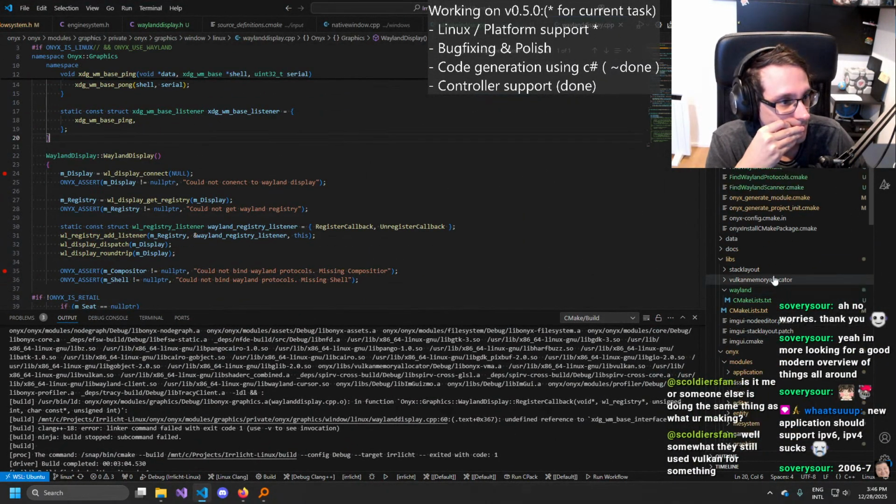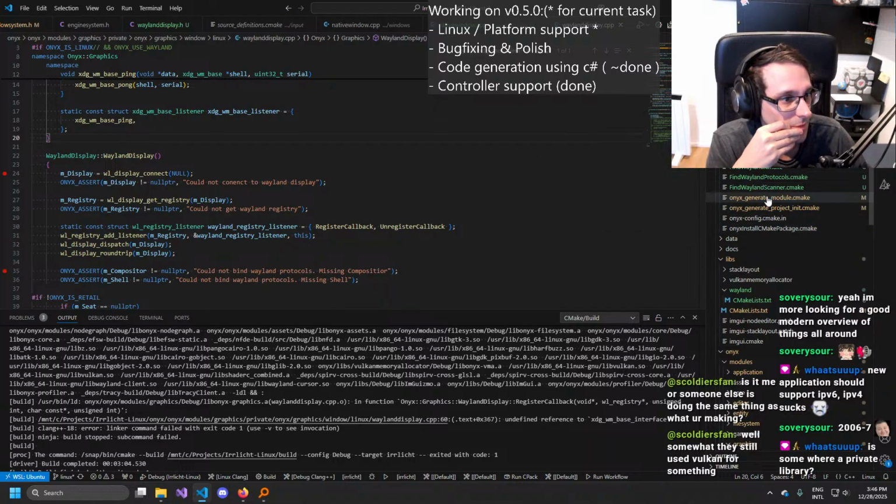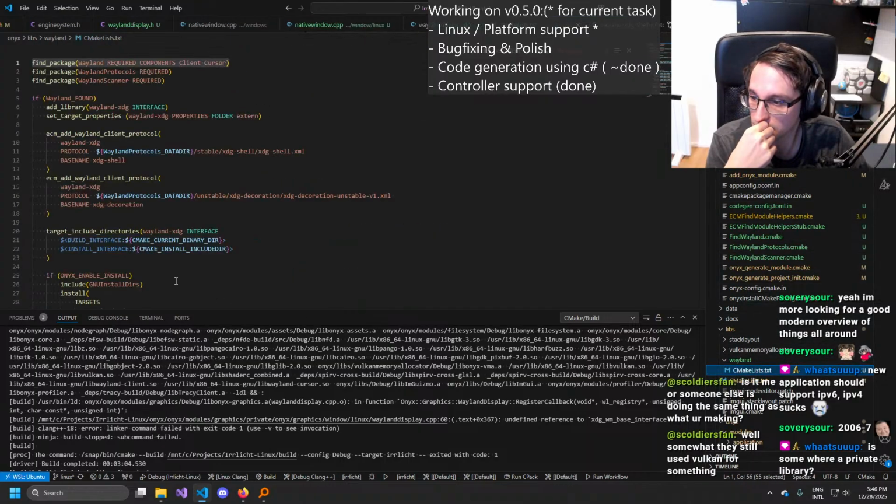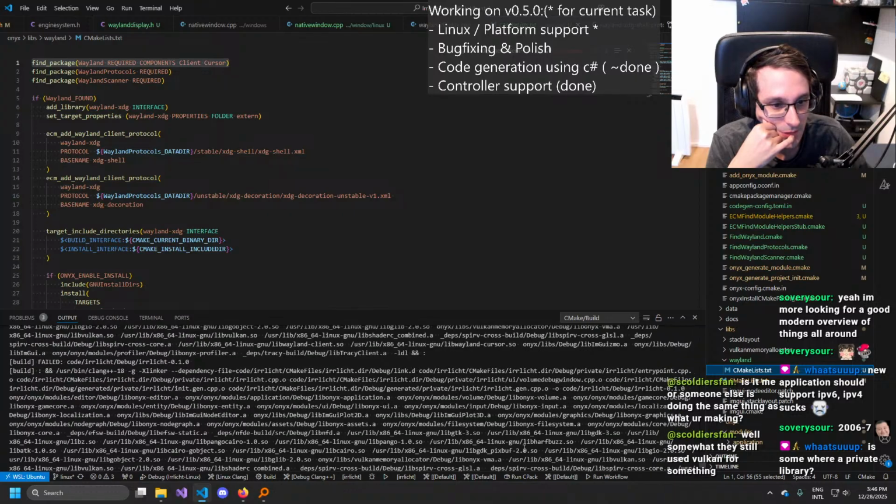CMake. It's probably my beautiful workaround for CMake. I wonder if it's... But why would that be a thing?